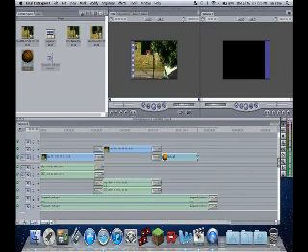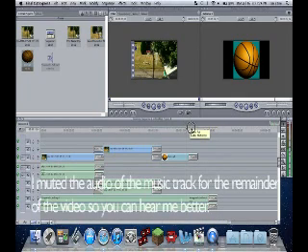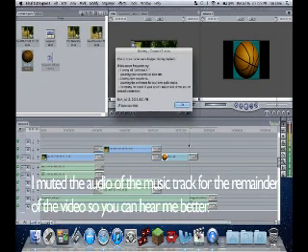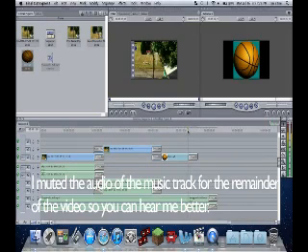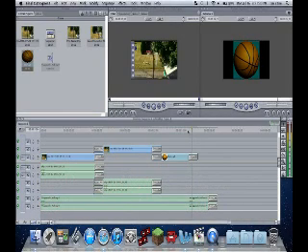So that looked pretty good to me. I realized we need a transition here so that the basketball fades out, doesn't just cut right out. Oh, there we go. Freezing, computer's being slow. All right, let's ignore that because it's being a little awkward. Okay, so now that we've got all that, that's awesome.